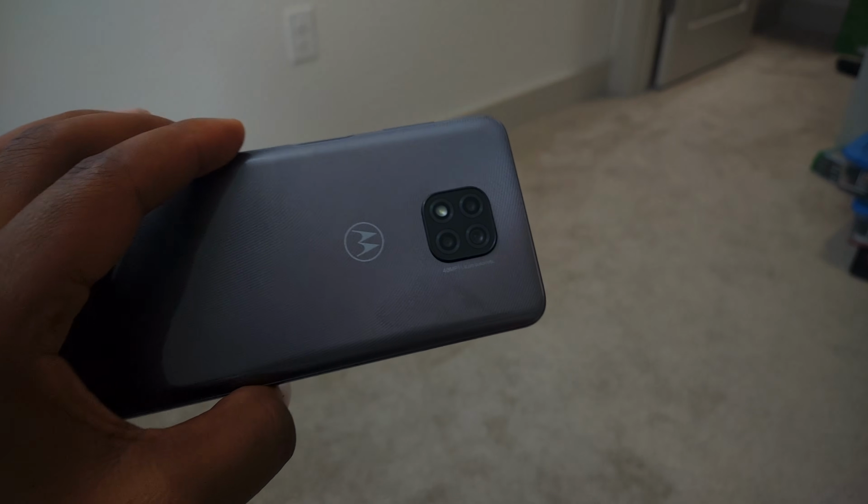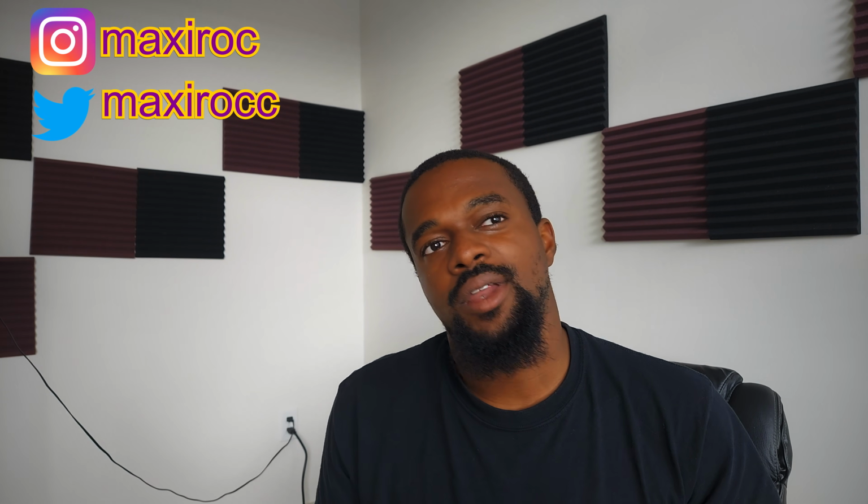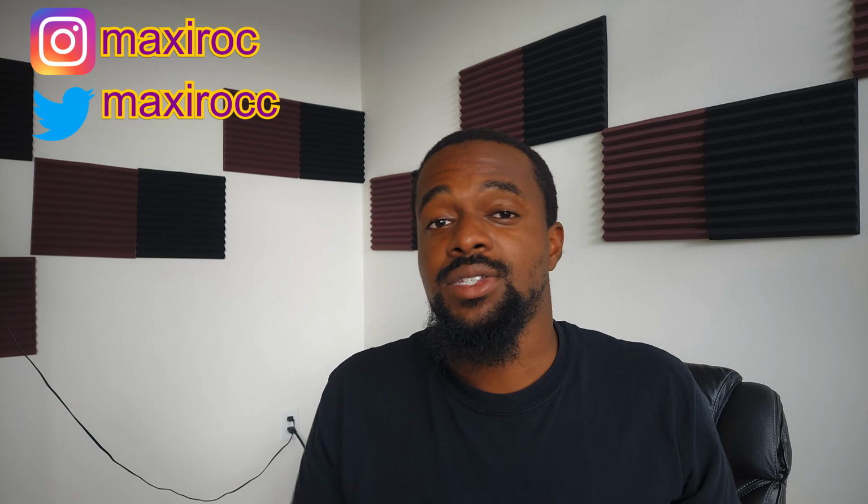And if you're a super moderate user, you should be able to get 2 days, no problem, from usage with this phone. And if you are an extremely moderate user, you could probably get 3 days. Now I'm not saying if you use this phone on 100% brightness, it won't die in a day or a day and a half. All I'm saying is if you're a light user, you're not doing every single thing on your phone, yeah, it's definitely possible.